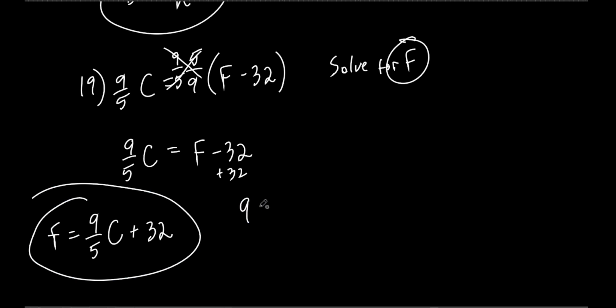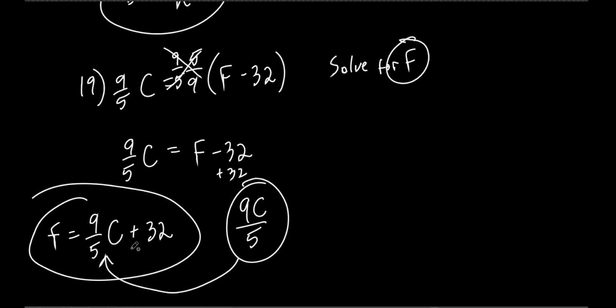All right, some people wrote this, 9C over 5. That right there and this right here are exactly the same thing. 9/5 times C is the same thing as 9C over 5, right? Don't do this. Don't do 9C plus 32 all over 5. This whole thing right here and this right here are not the same thing. This is incorrect. I'm not going to go through the reasoning why right now. That's another topic for another day. All right, but you can't do it. So that's how you do that problem.